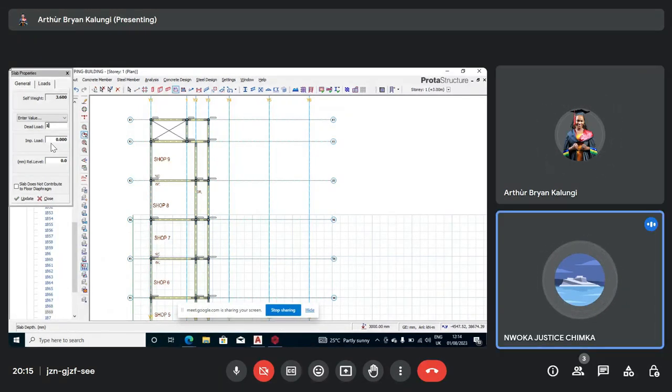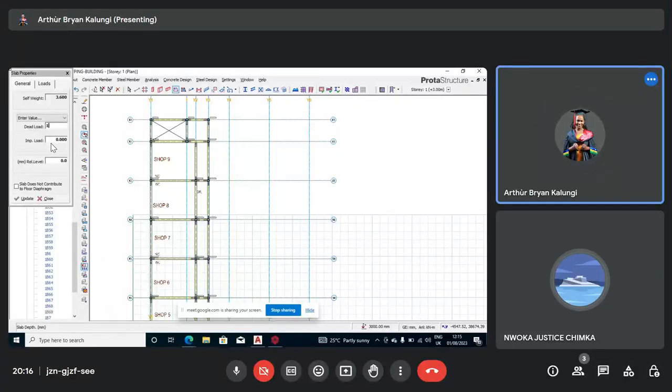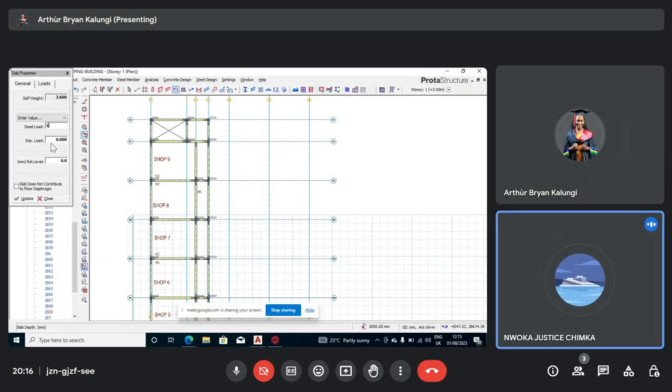Knowing that dead load is the combination of the finishing load and the partition load, if you now add finishing load plus 0.5, which is the partition load, that gives us 1.7, right? I'm asking. Okay, so now put your dead load as 1.7.